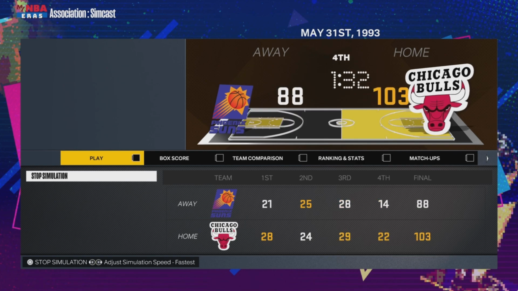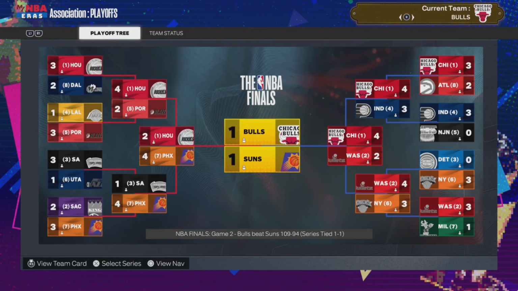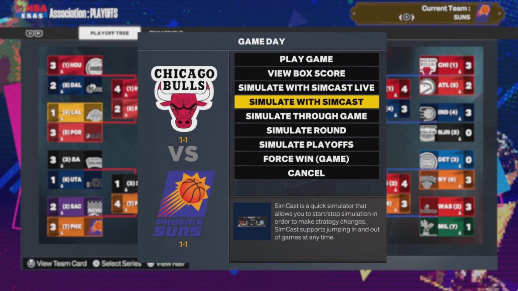Bulls game 2, though. Looks like this won't be a jump-worthy game. 109-94. The Bulls do win this game. A 1-1 series tie. Now let's check out game 3.